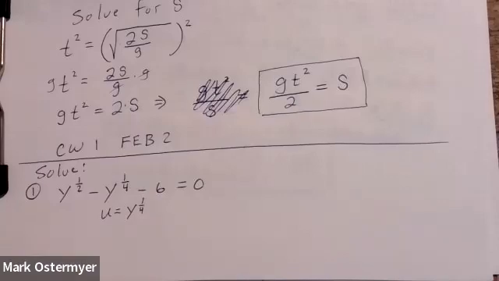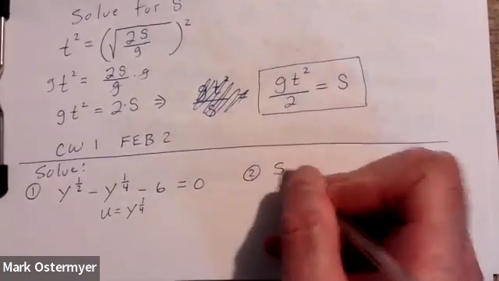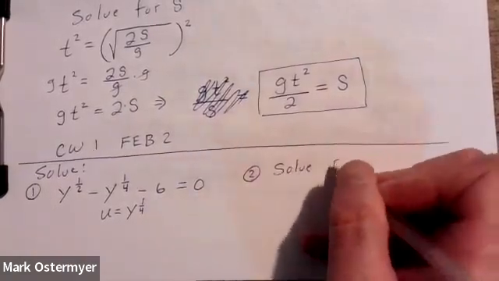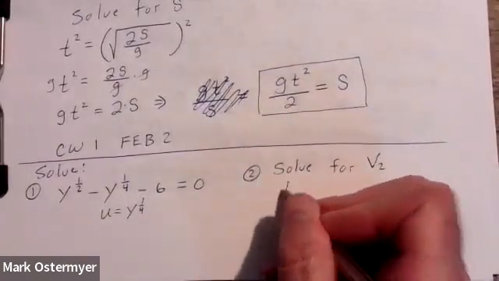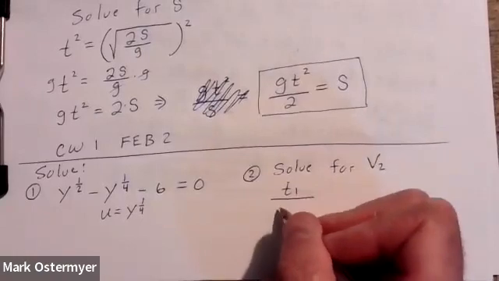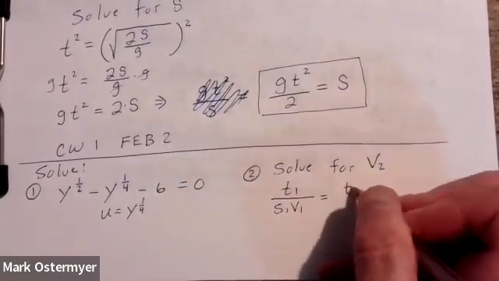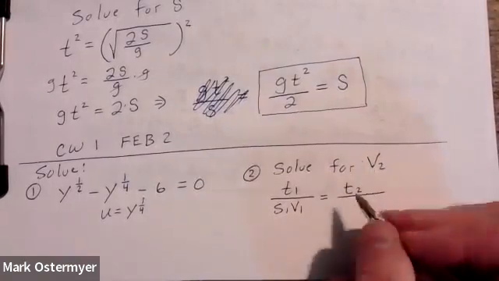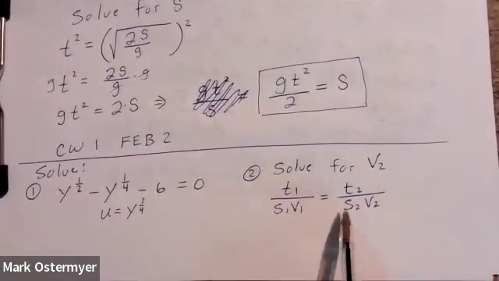And what else we got here? And I'll have you work with this one. I want you to try to take this formula here and solve it for V2. Here is the formula. See if you can solve this formula for the variable V2 right there. Okay. Now we'll call that classwork number 1. See if you can do something with that.